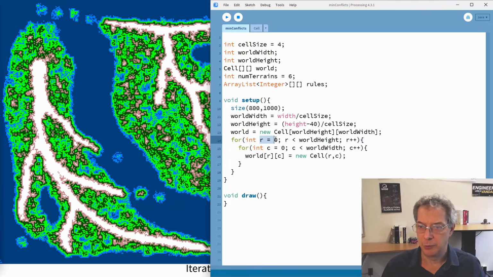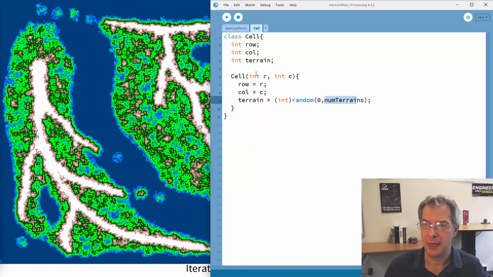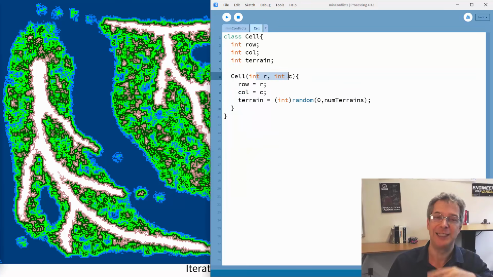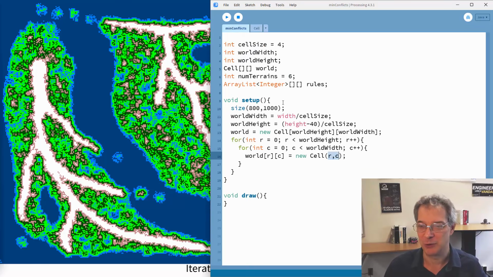So we're going through each row and each column in the world and assigning it a new cell. And when we created the cell class, we have to tell it which row and column it's in so it can keep track of that. And just to double check, always a good idea, I'm putting this in as row followed by column. And in the cells, yes, it's receiving it. It's taking those arguments as row, column. Always nice to make sure that those things are correct. Okay, so that creates our map.